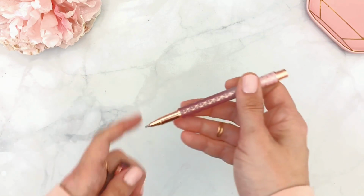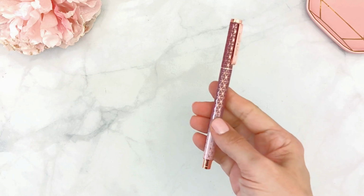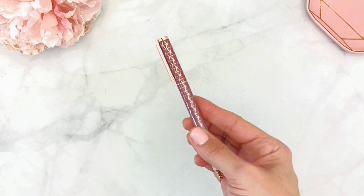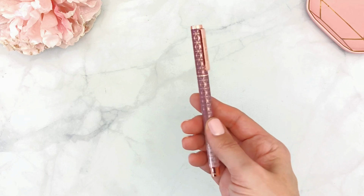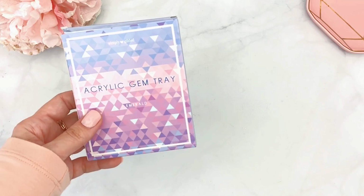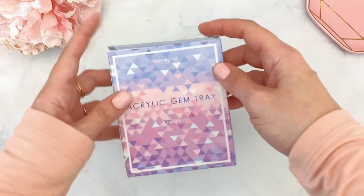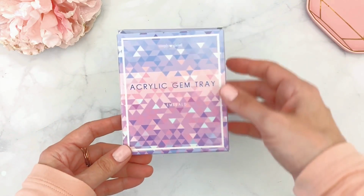And I use these every day. They write beautifully again, and they come with their gel ink. They come in black ink, but if you would like, there are also refills, of course, available on the website, and we're coming out with blue refills as well, which some people prefer. They have been requesting them, and Irene has ordered them up, so they should be in stock soon.